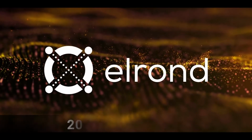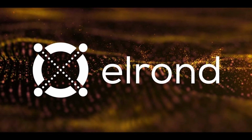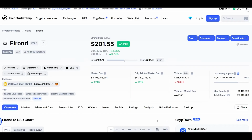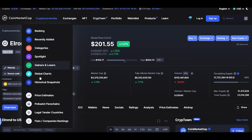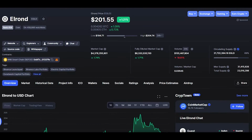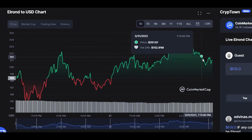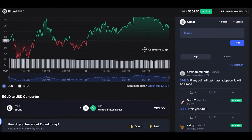Supply is limited and starts at 20 million tokens, with new tokens minted to reward validators, while the total maximum supply of tokens is set at 31.5 million EGLD tokens. This number will technically decrease as the number of processed transactions increases, since a portion of the fees for every transaction are burnt, gone forever. A percentage of every transaction goes to the validators, some go to the Elrond Community Fund, and as mentioned earlier, some are burned. Another neat feature that Elrond has is that if you create a smart contract and a lot of people start to use it, 30% of the transaction fees associated with it go straight to you, the developer, sort of like another form of reward.